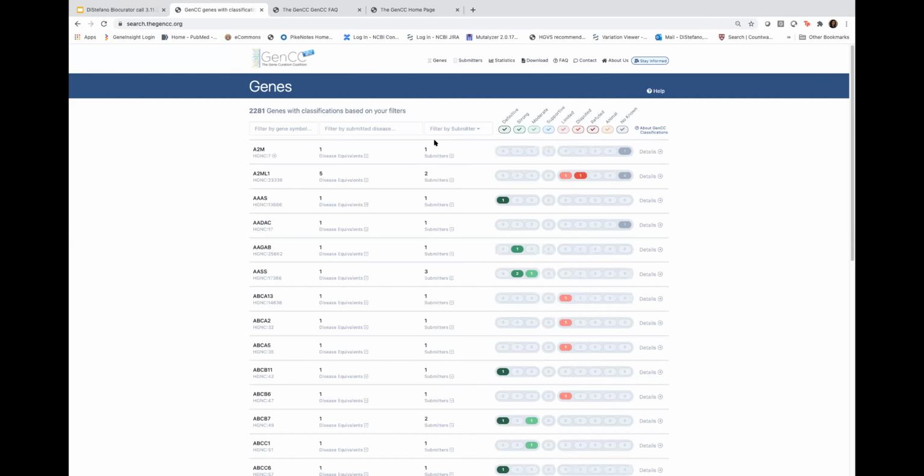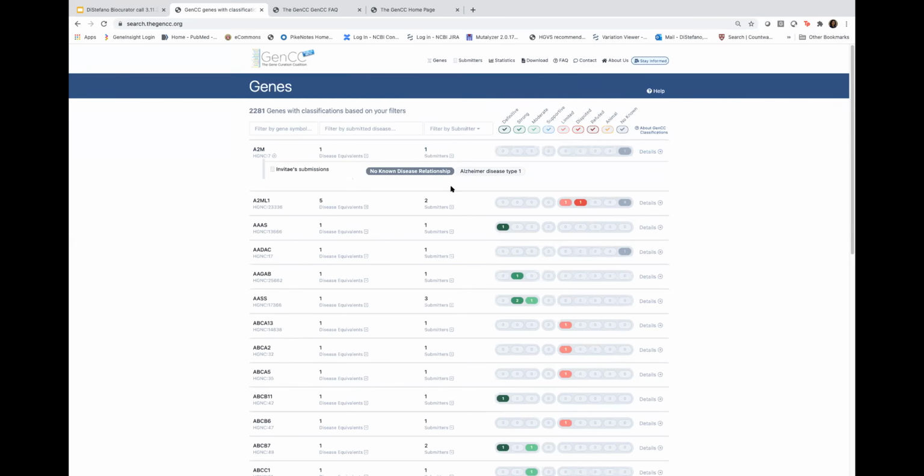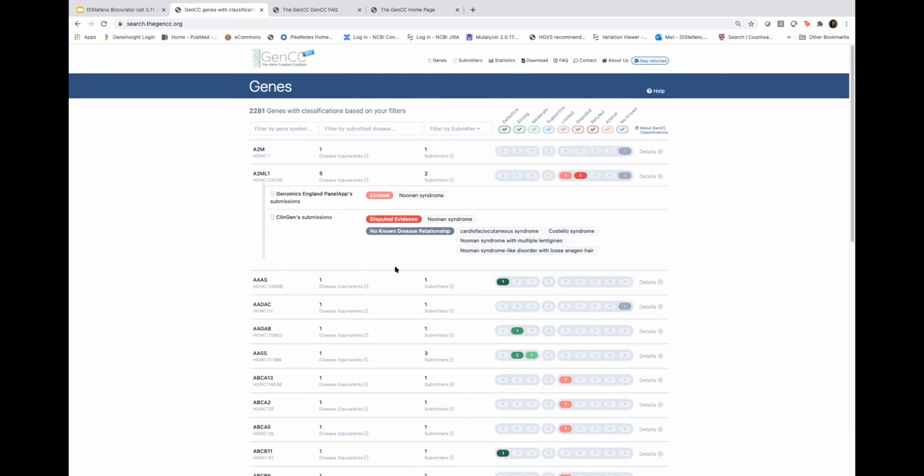And then it tells you the number of submitters. You can actually expand this and just graphically see very quickly who the submitter is, what their disease is that they've chosen, and what their clinical validity is, just right here. It's very helpful for the ones that have multiple disease assertions, and they're grouped by submitter. It shows you every single disease. So in this case for ClinGen, if multiple diseases are classified as a particular clinical validity, they'll all just get listed together on the same line and spill over to the next line.